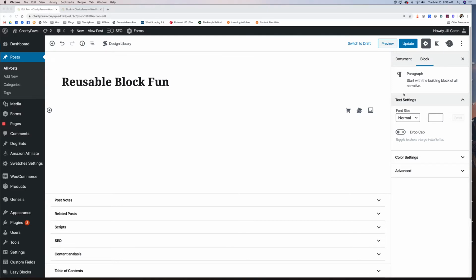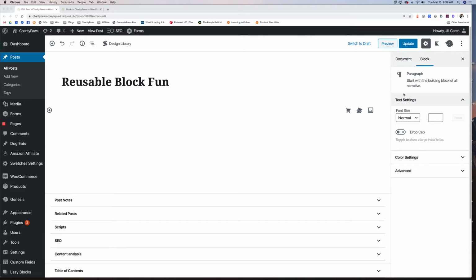So as an example, I have a website called Charity Paws. Charity Paws, although primarily targets animal rescue organizations, we do have content for dog lovers, we have content for cat lovers. So I may want to create a mailing list subscribe form that I only use on posts for dog lovers. That way they can go to my dog list within my MailChimp account. Or I may have a button on my animal rescue posts that take them back to my grant list. So animal rescues can easily see all the grants that are available to them.